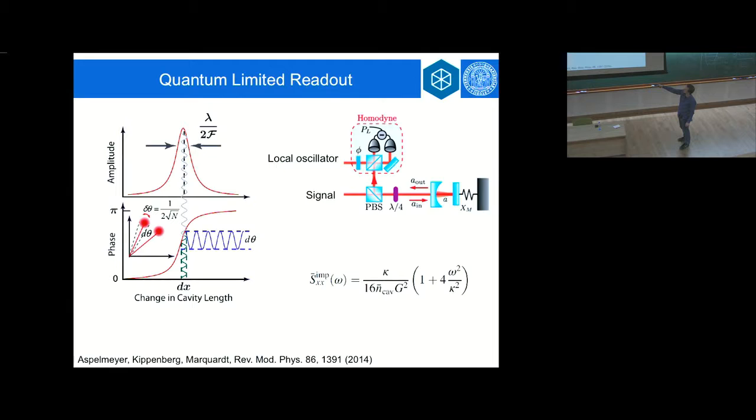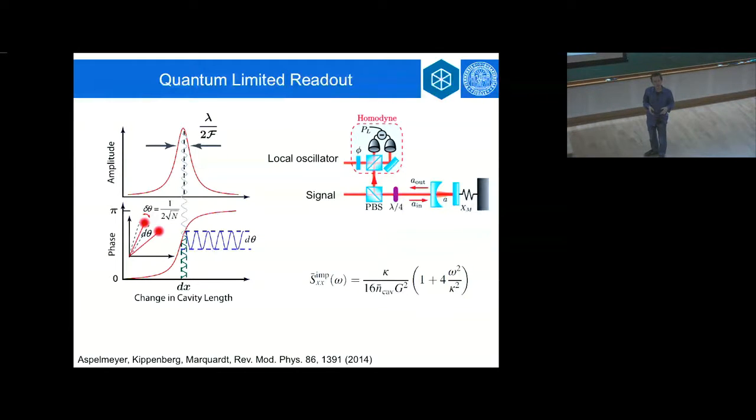And now the question is, how does this picture of reading out the phase change if you use a cavity in comparison to when we don't? The fundamental limit stays the same, but we get an enhancement on the precision of the readout by finesse over pi. And so if one takes all the numbers, then we come to something. This is taken from this review, where it's very nicely explained and very brief, so it's worth reading.